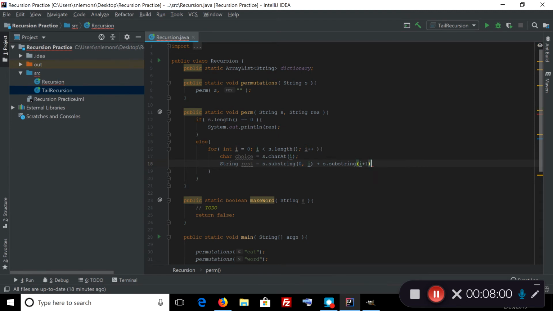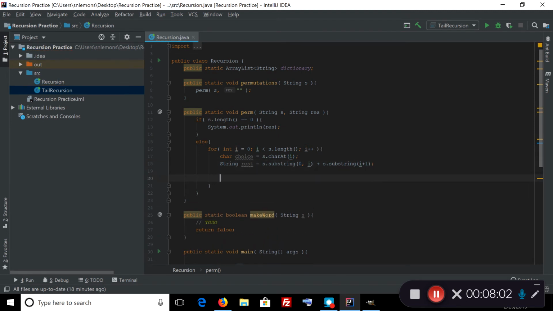So that should, in theory, give us the rest of the string, and then I have to call permutations.